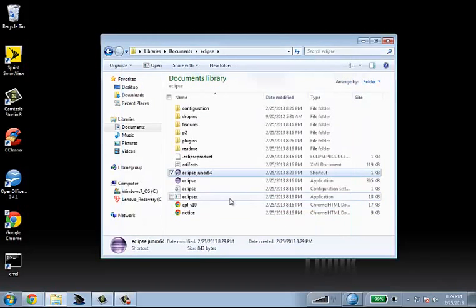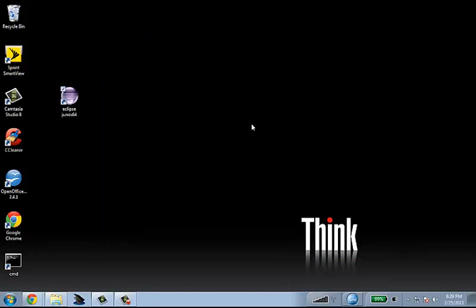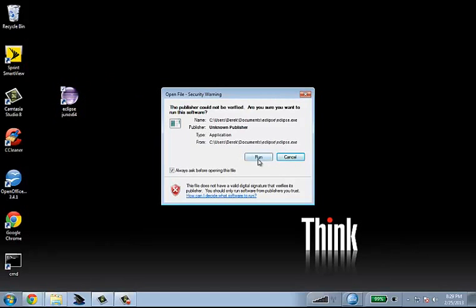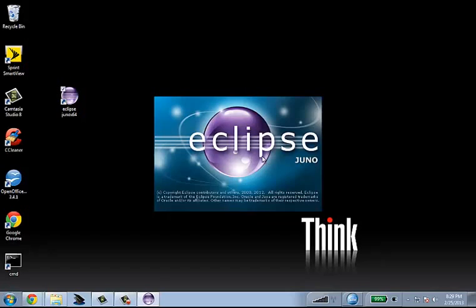Finish. And a shortcut icon will be created. So let's just drag that onto the desktop. Now, once we have it onto the desktop, let's open it up. So let's allow it to run. Just takes a second to load.